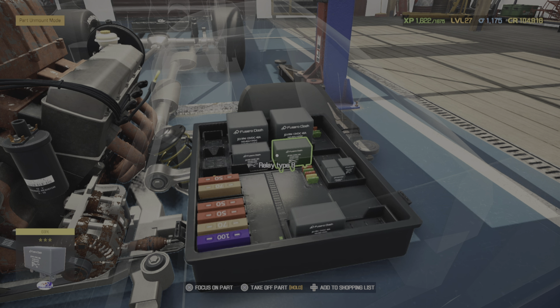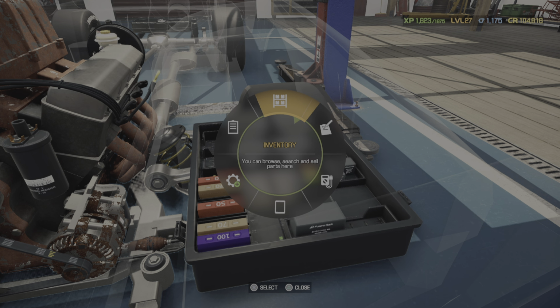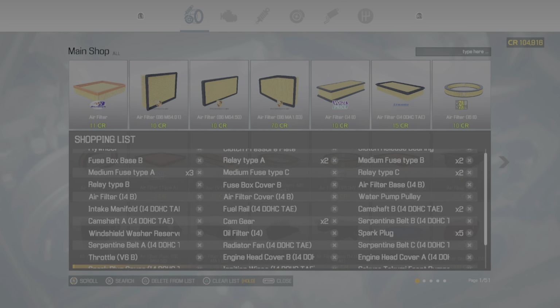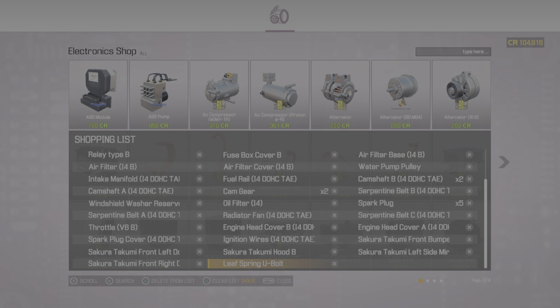So medium fuse A, medium fuse A, B, C, B, A. So we'll just go and get one of those. Inventory. And we'll go down the shopping list. First of all, you go to electrical. Down the shopping list, and I thought medium fuse A would have been at the bottom.